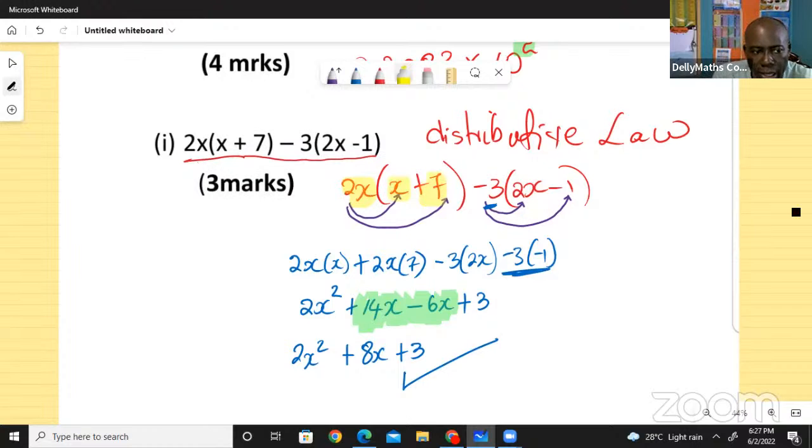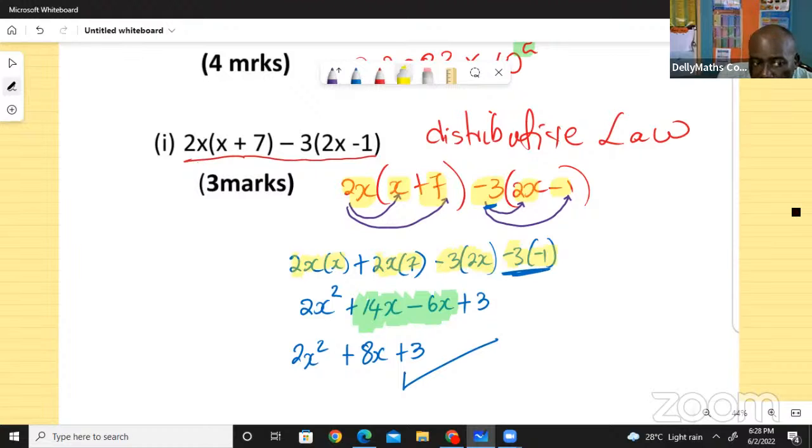2x multiplied by x, we did it right there. And then the 2x multiplied by the 7, we did it right there. At the same time, the -3 must multiply by the 2x, and it must multiply by the -1. So look at it: -3 times the 2x, and then -3 times the -1. So we take our time and carry them out in one line. It's a mathematical statement of truth that we're writing. Then now you start to do the multiplication. What do I mean? So you'll talk yourself through it.